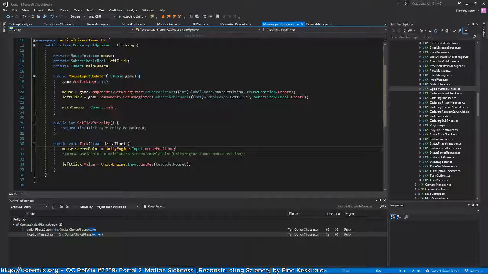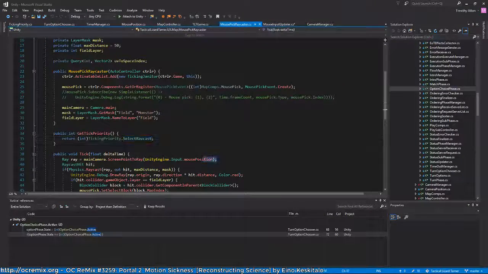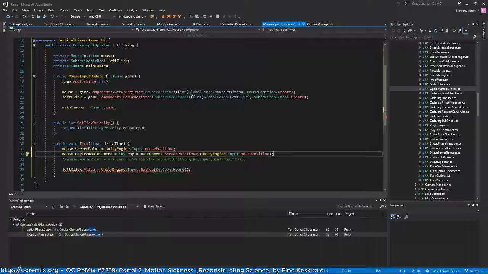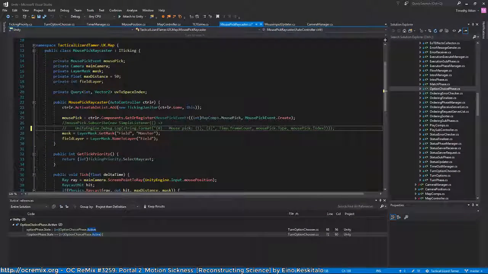So that's fine, and then mouse ray. Just copy that from this raycaster. Okay, now the raycaster doesn't need this main camera anymore.